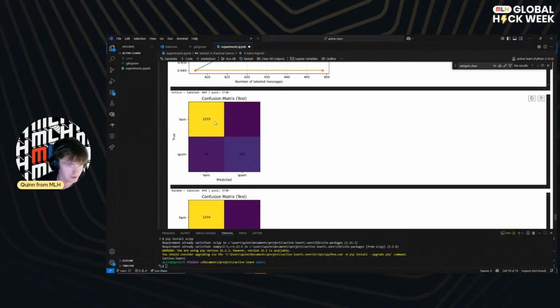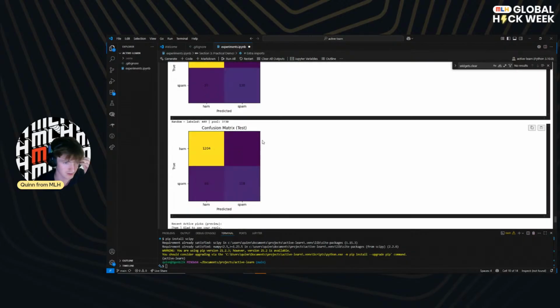accuracy on correctly predicting when something is in fact not spam. But there's definitely some cases where it predicts it as not spam when it is spam. And that's pretty bad. It predicts spam as spam reasonably well. And then there's like a tiny number of times it predicts something as spam when it's not spam.